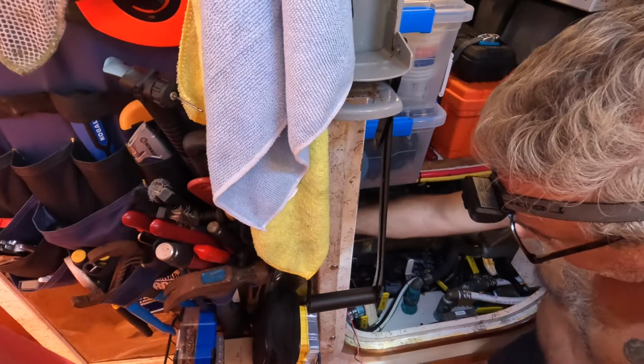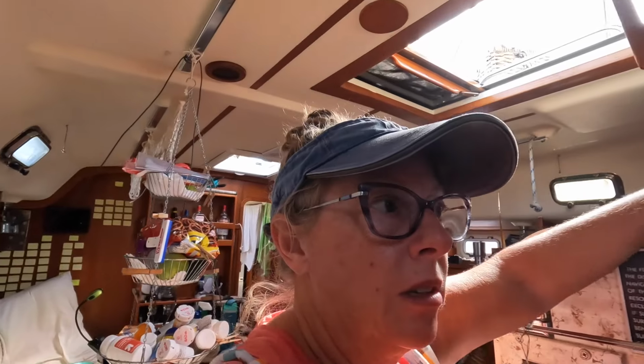It works. That's the new motor? Yep. I may have said it earlier in a video, I brought two things back to Grenada when I came back a couple weeks ago: a replacement for the clutch that we broke for our mainsail, which was like $233, and a repair kit for one of the winches, which was like $100 and something. So about $350 worth of boat parts coming back into Grenada cost me $108.